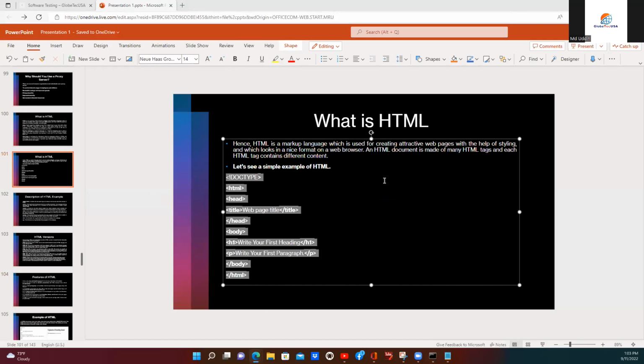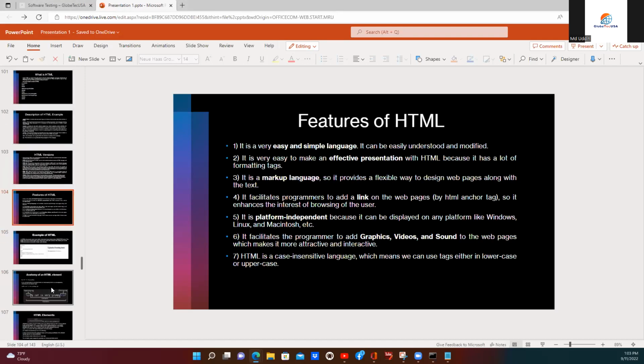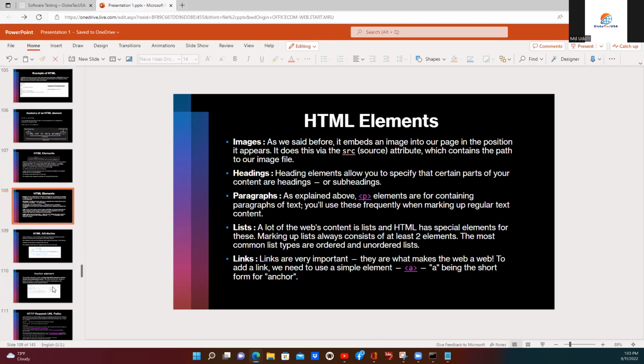Copy from the chat and put it in your notepad. I put it on the chat. You guys can open the chat and copy from there.